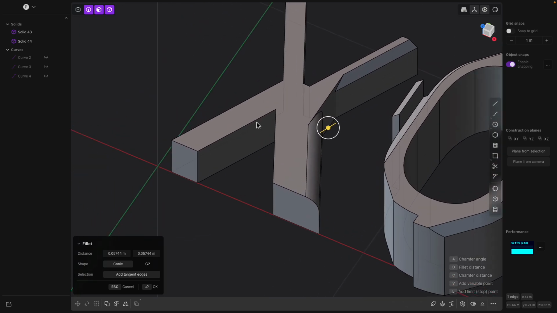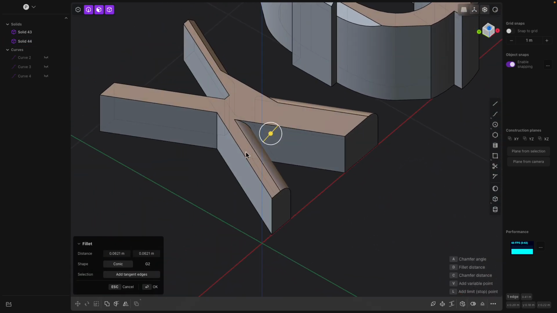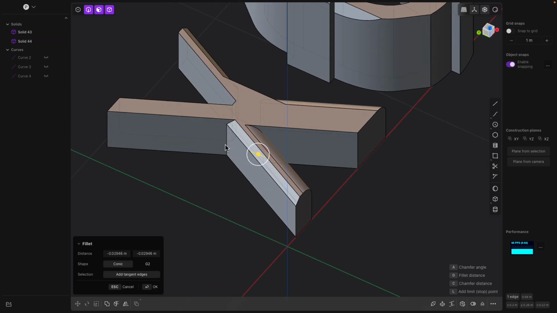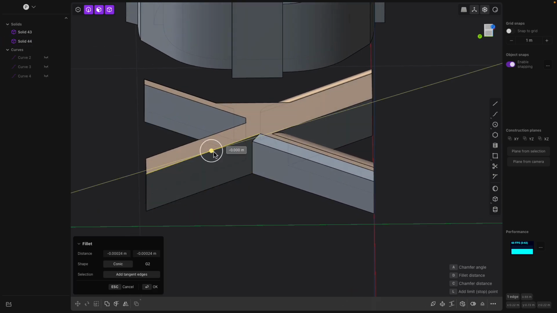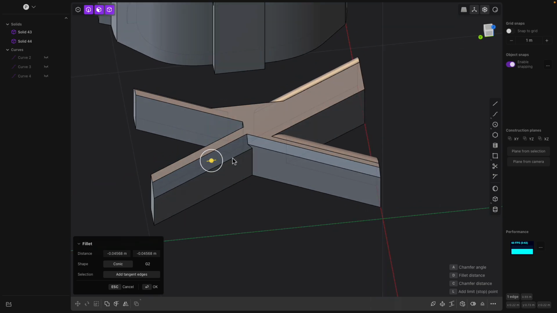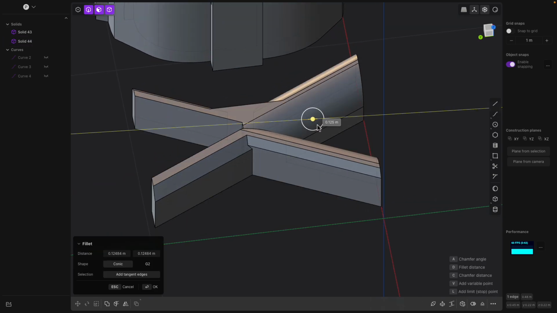I think Plasticity will be perfect for hard surface modeling people, 3D artists who like to model things like tanks, guns, cyberpunk stuff. I don't really like to model guns. I like to do abstract things.